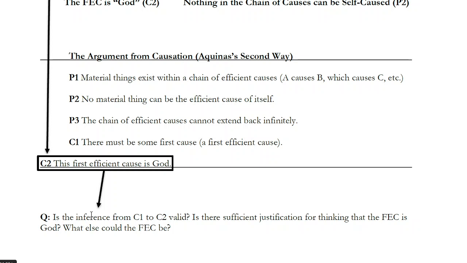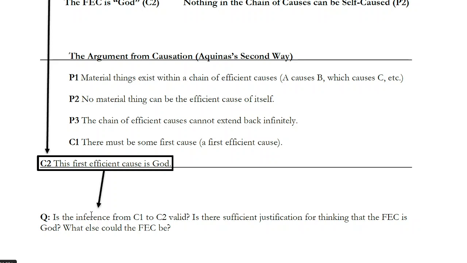Also, if you take the second way, this argument from causation, in the context of his other four arguments for the existence of God, each can be seen as trying to prove a different thing about God, right? So some of the arguments focus on the idea that God is creator, others focus on the idea that God is the explanation of moral goodness. So you might say if you put them all together, maybe we get a more complete picture, which shows that this first cause is God.